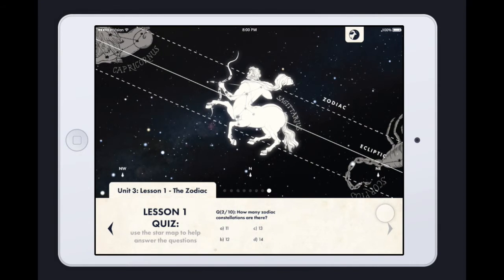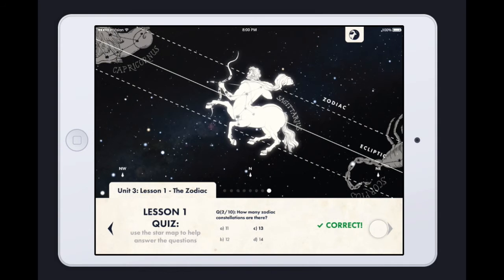Annie has heard some not quite correct information, and she's going to think there are 12, so she'll tap on 12. As it turns out, the answer is not correct, and then she remembers that Sagittarius told her there were 13. She can do this by scrolling through the night sky and noticing that 13 zodiac constellations are highlighted. She'll then try again, clicking 13, and showing a correct answer.